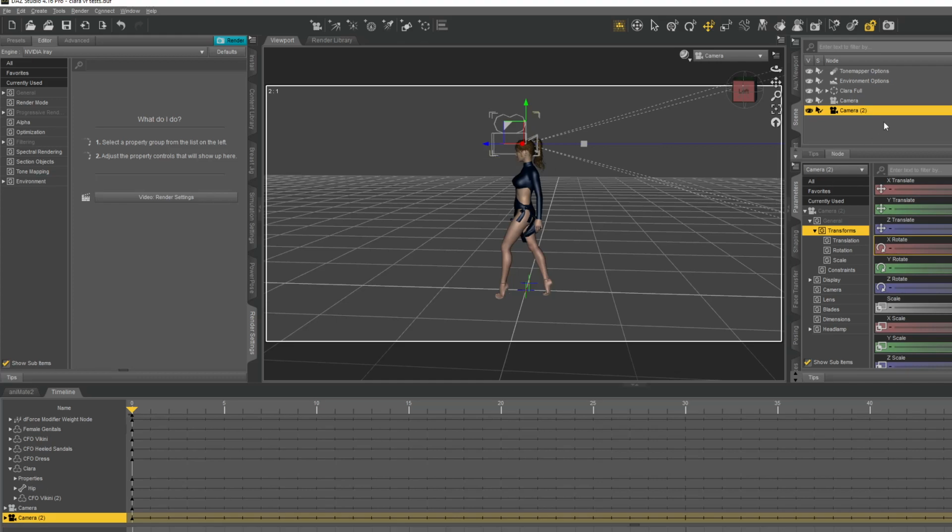We don't want that. This is where the magic happens, though, is figuring out where to put it on the Z-axis so we can get a good view of her. If we go as low as 20, she's going to be really, really close. If we go as high as like 45, 50, then she's going to start looking too far away. So we're going to go with a nice little number. We're going to go 35. So we've got that camera 2 on the 35 Z axis where she's at 0, so that she's 35 centimeters away. As far as I understand, this program uses centimeters. So perfect. That's what we want right now.